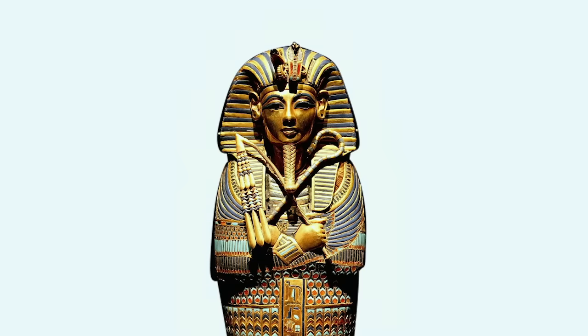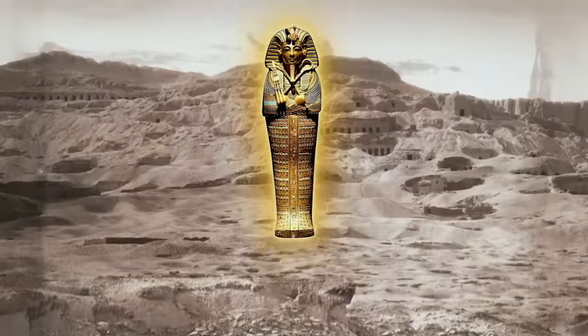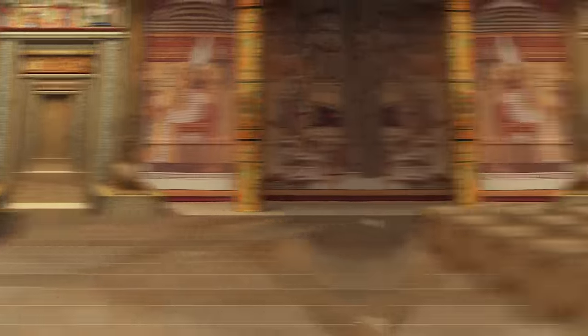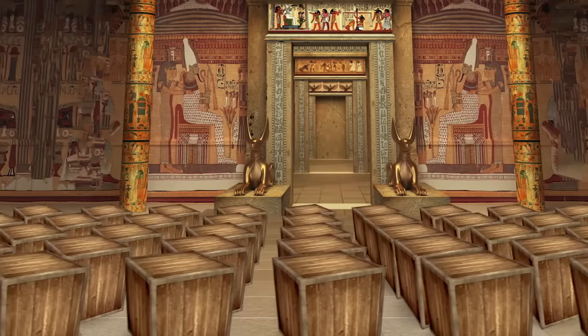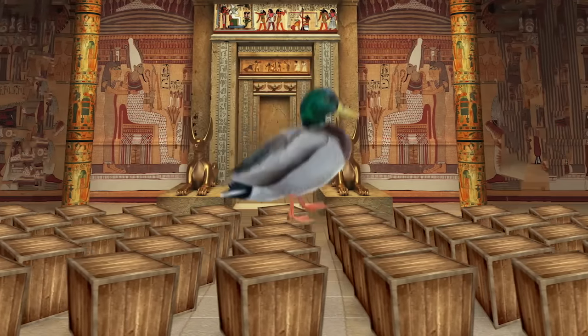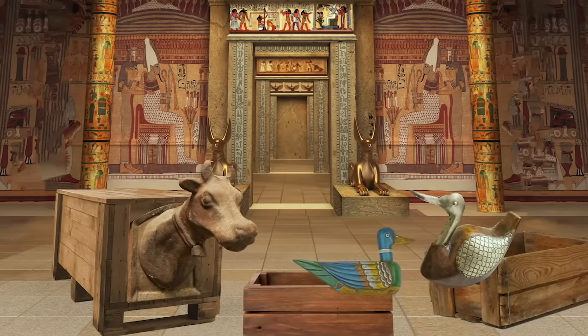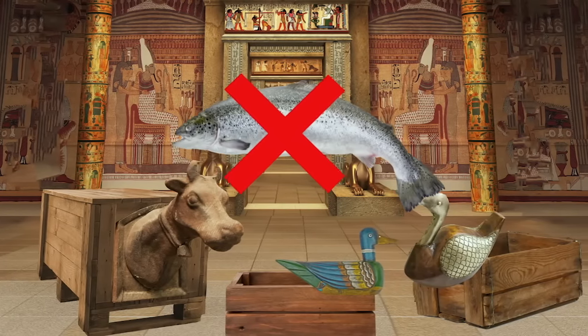What we're making today wasn't the only food item found in King Tut's tomb. In addition to all the gold and jewels you normally envision, many pharaohs and royals were buried with food and provisions to get them through the afterlife. King Tut's tomb had around 50 wooden boxes holding different foods — beef on the bone, ducks, geese, and a variety of small birds. These wooden boxes were even shaped like the food they contained. There were no fish, even though the Egyptians ate a lot of fish, because these pharaohs wanted to be buried with the most high-class and expensive foods.